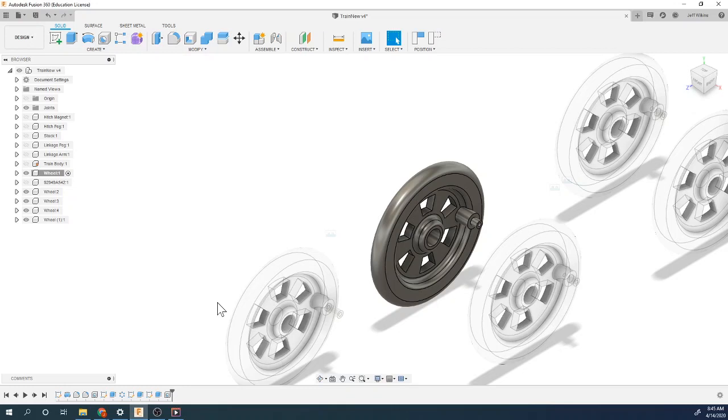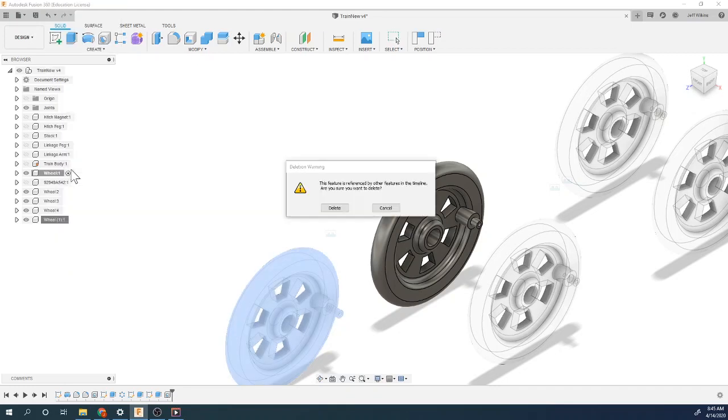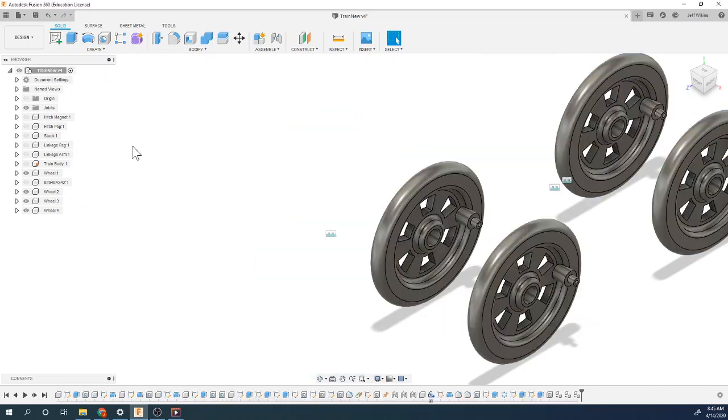It's not a copy of the component, so that you can modify this one separate from this, which comes in really handy if you're doing parts and pieces that look very similar to each other, especially like the parametric Legos that we did. You can actually just take the first parametric Lego, do a copy paste new, and now you can make another Lego brick by just changing a couple parameters on that particular part. So anyway, I'm going to go ahead and delete this one. I don't want it. And now it's gone.